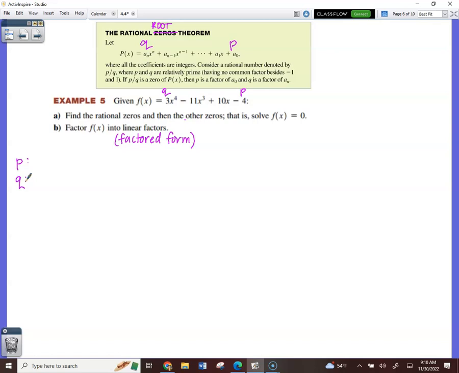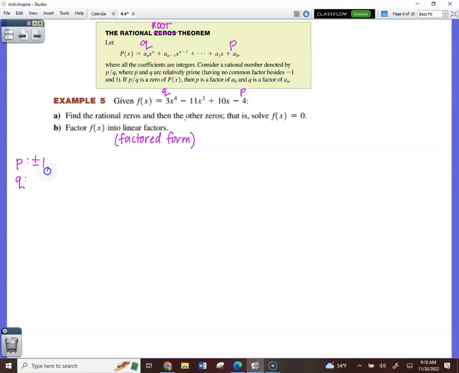When you're creating this list, just count. What's the first number that will divide into 4? 1. Now, what else will divide into 4? Not just 1, but also negative 1, right? So when I write this plus or minus 1, it's because 1 goes into 4, but also negative 1 goes into 4.